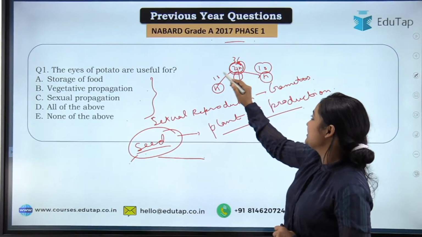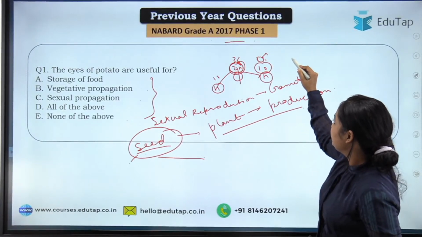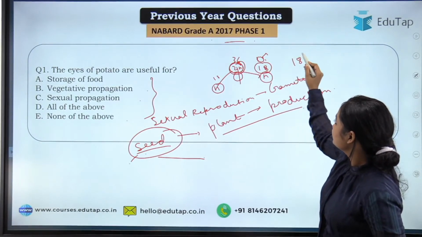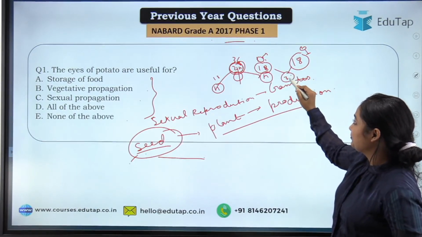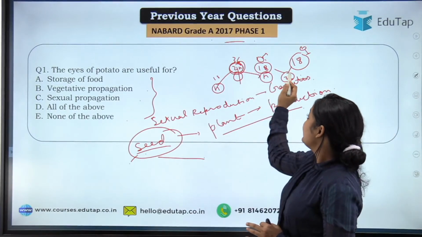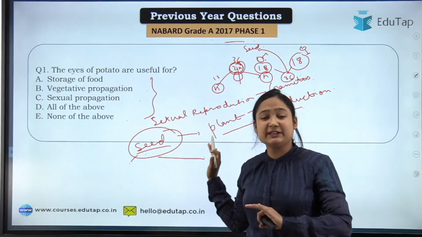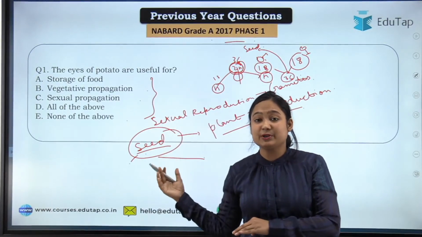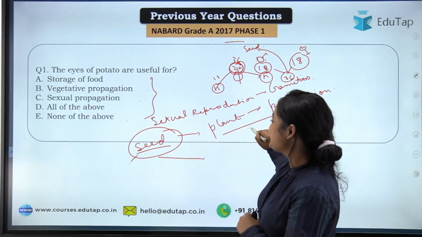So this kind of division is there. So 18 come from father and 18 come from mother. So the progeny will again have 36 completed. So this kind of reproduction is your sexual reproduction, and from there the seed will be produced. I think that is quite basic and quite clear, but it will help you to understand this particular topic very well.